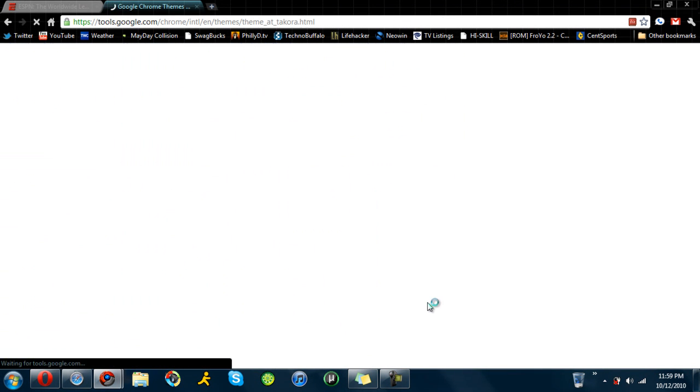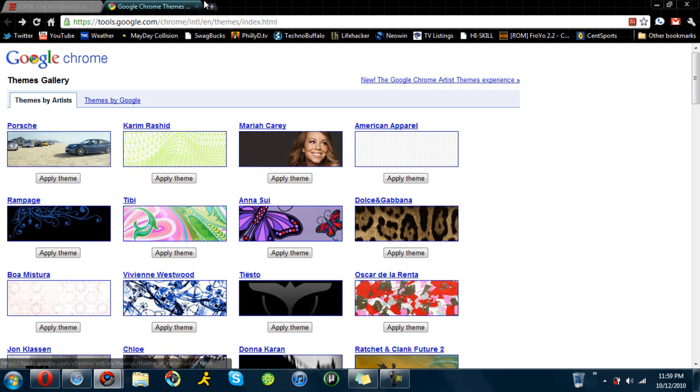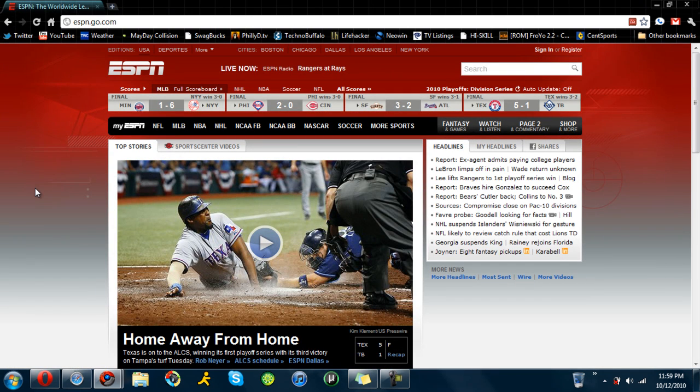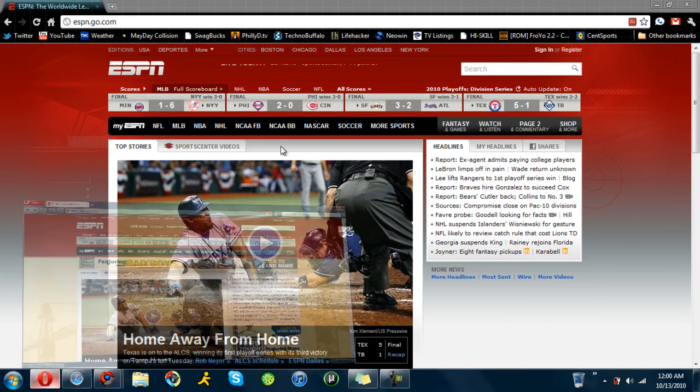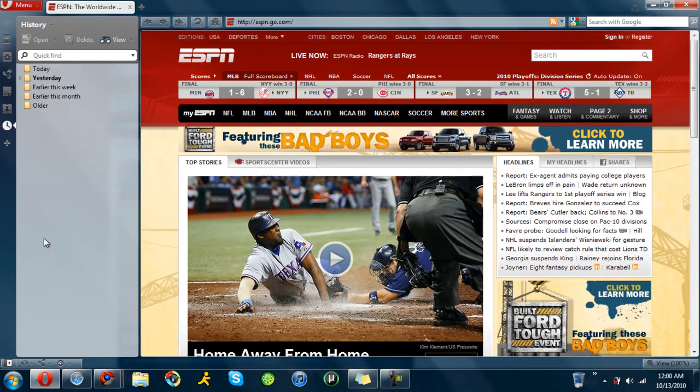And they have some nice things that you can try out, and look at that, that looks awesome. So it is going to take second place in our appearance category. Opera is going to take first, but Google Chrome definitely has some nice features. I think Opera is going to take this round just because of the extra features you get with the side panel and the widgets, and all of the different themes that you can install. So it's going to take first place for this round.